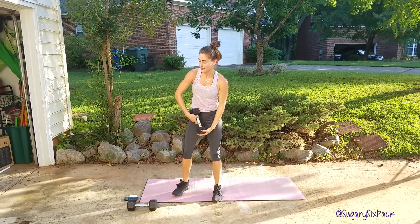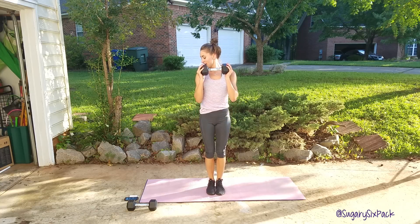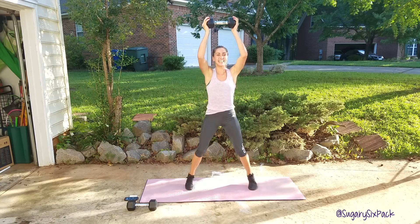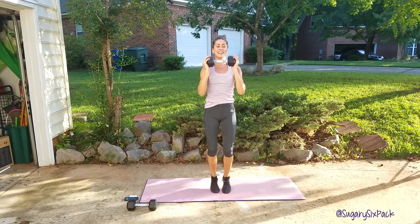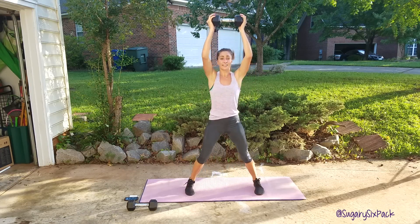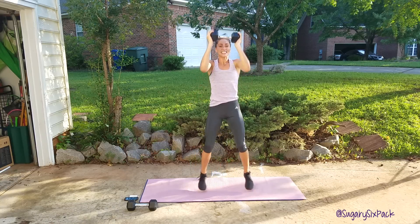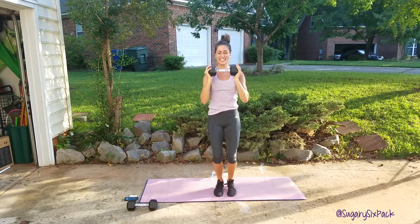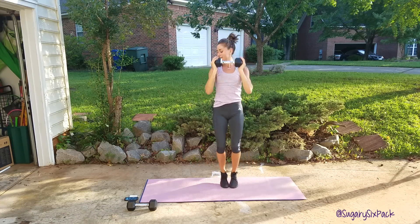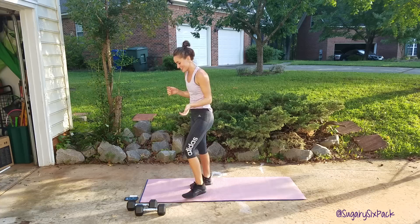You need one weight for press jack. If there are moves that are especially challenging for you, don't worry — everyone has them. We're all built differently, we all have different lengths in our limbs, different muscle fibers. So it is okay to have a move that is hard, that is more challenging for you than everything else. But that doesn't mean it's okay to just never do it. So push yourself, get challenged, and get better. Almost done and rest. Because the more challenging it is for you, the more room you have to grow, which is great.